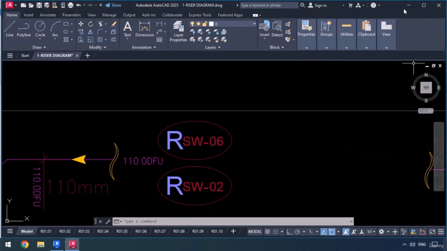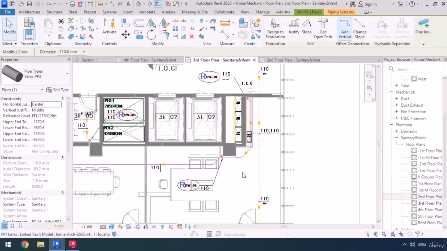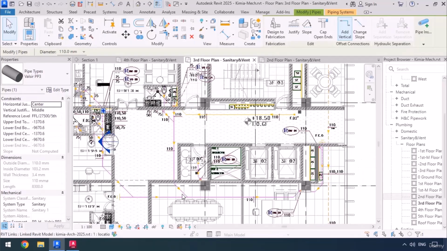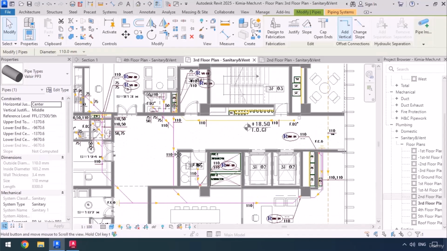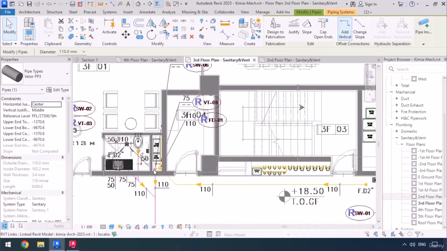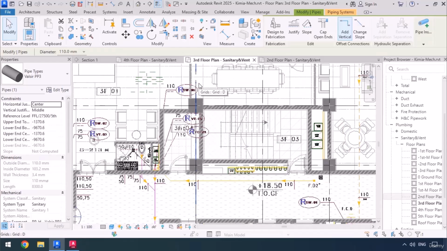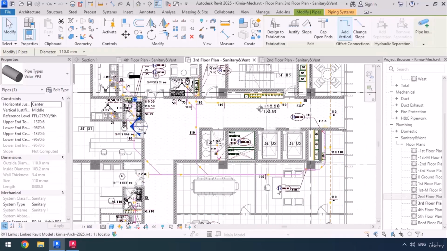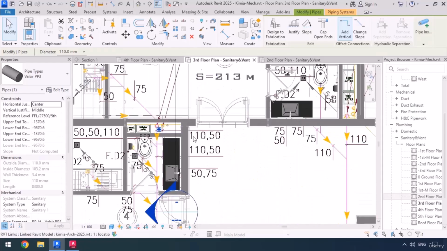Now let's also check riser number 6, which is supposed to be connected to this riser in this way. So let's follow the path of this line. We're going to follow this branch, and we can see that it leads here to this riser. Now let's check its tag. It's riser number 6. Alright, so the risers number 2 and number 6 are going to eventually lead and end at the riser number 1. So let's go draw those pipes.